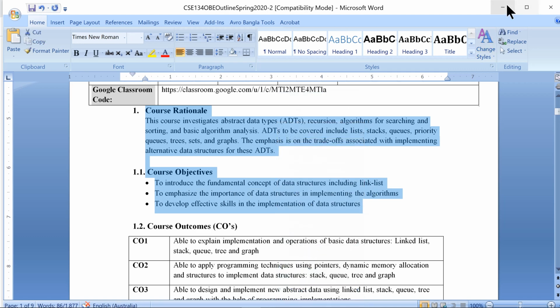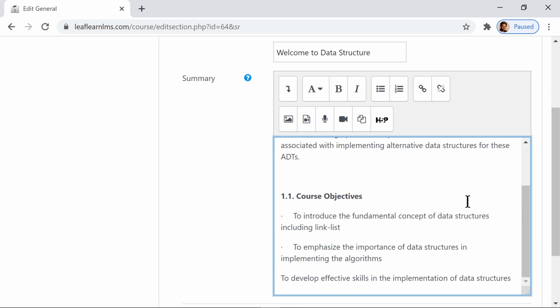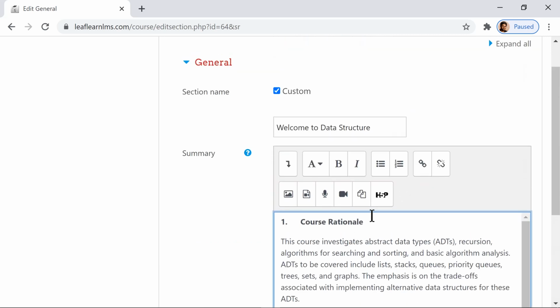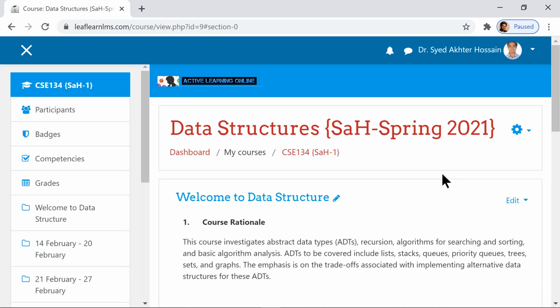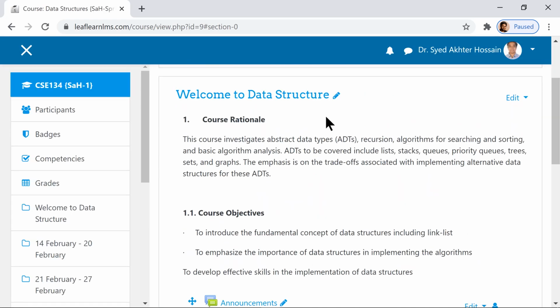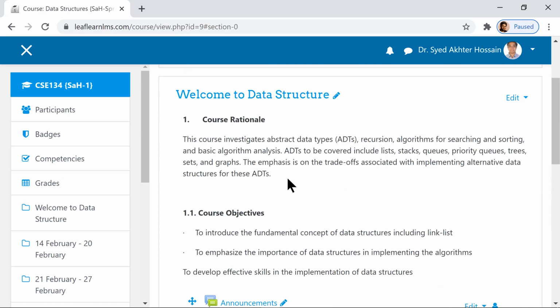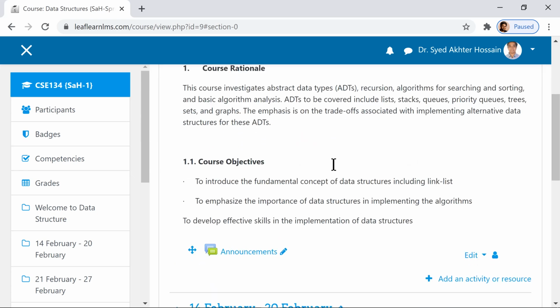And just for your simplicity, we just have this, and then I can add my personal information, as I was showing you. I will show you that also. So let me save the changes. Now once you change it, you can see that a welcome page is created, and you can actually add different textbook, and this particular page is very important.